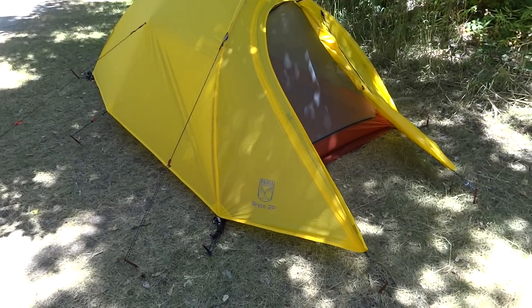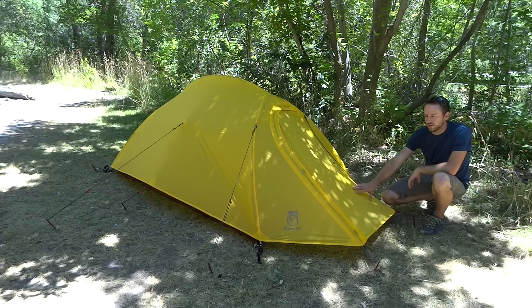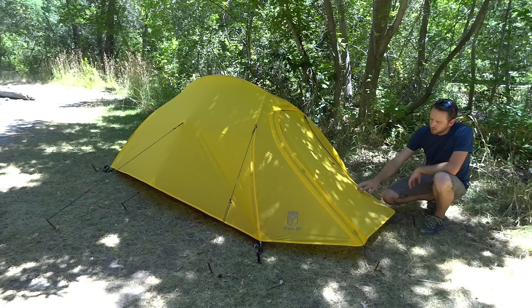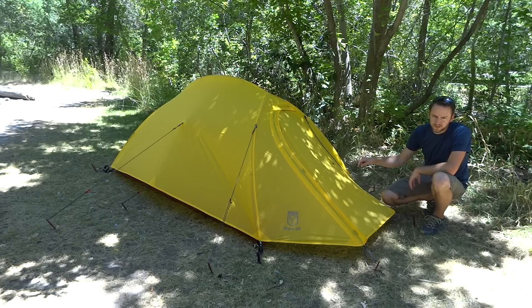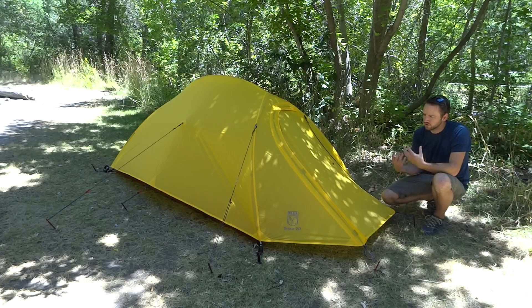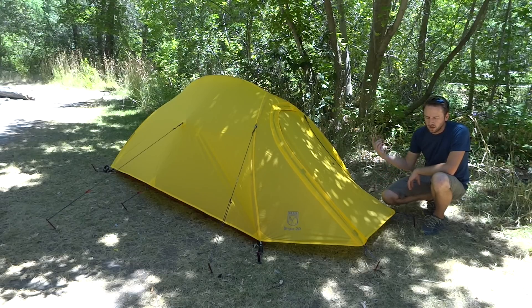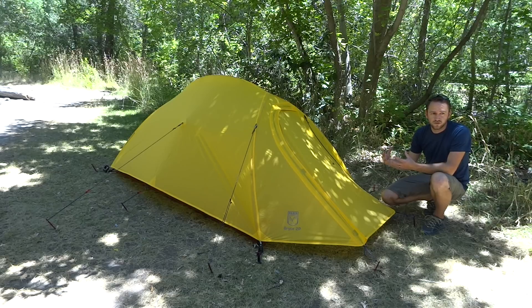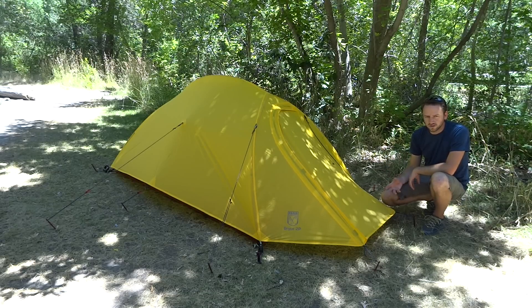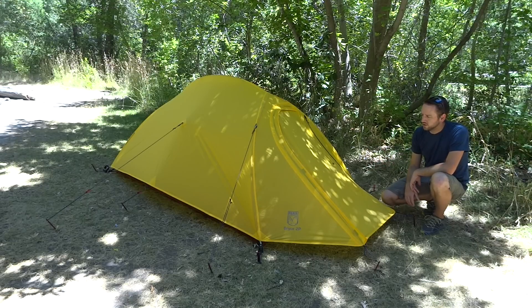You've got a full three-season style rain fly made out of 20 denier ripstop nylon in a really nice yellow color that stands out a lot. The floor of the tent is a 70D nylon, as well as the included footprint, which is also 70D nylon. The trail weight is 3 pounds 14 ounces, though it will be a little heavier with the included footprint. But because of the 70D floor, you have the ability to save some weight by not using the footprint if you want to — there are places where a footprint just isn't necessary.